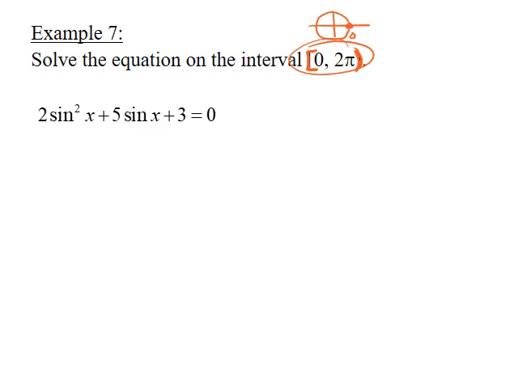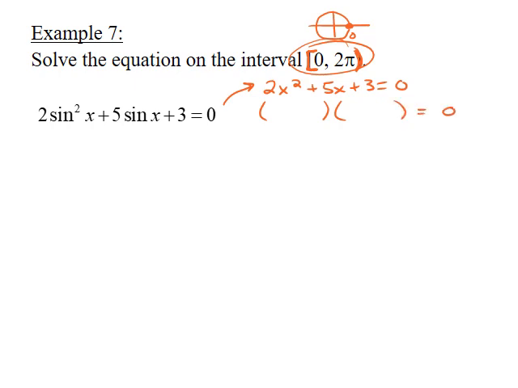Okay, so in this case here, what we're going to do is compare this to just a regular quadratic equation that we have spent many years mathematically solving. So compare this to 2x squared plus 5x plus 3, where x is sine of x. Okay, so just keep that in the back of your mind for a moment. But if you were to solve this, you can solve it by using the quadratic formula or by factoring. And we are going to factor this.